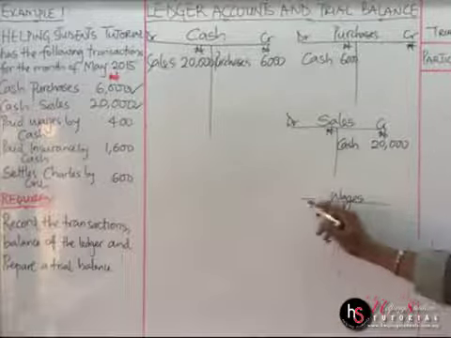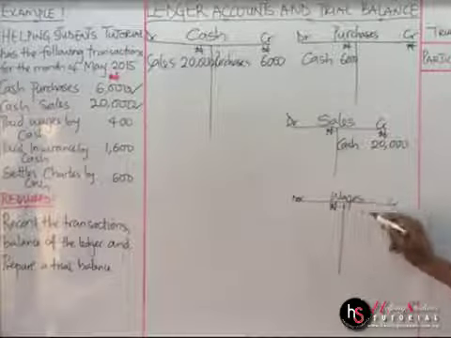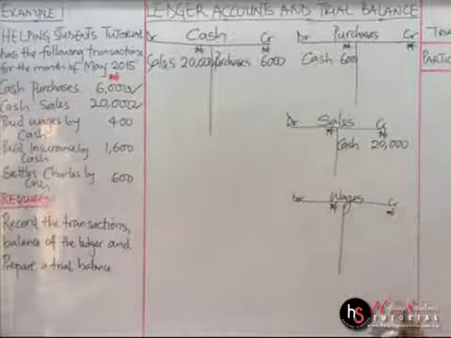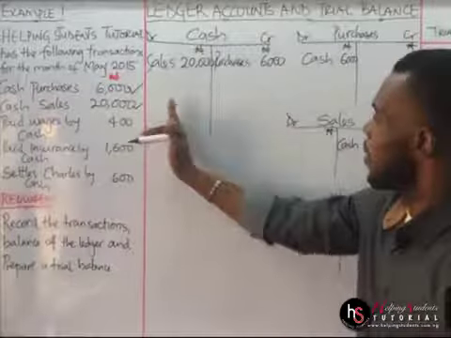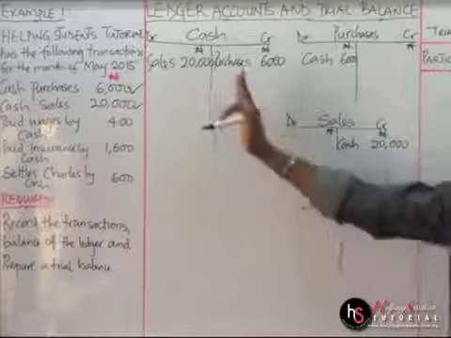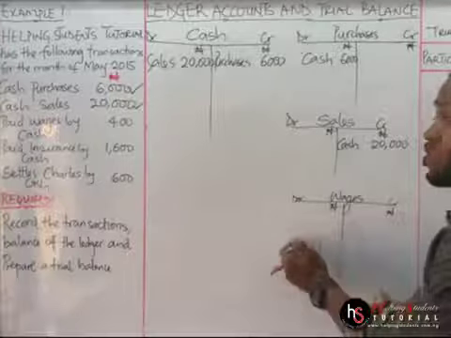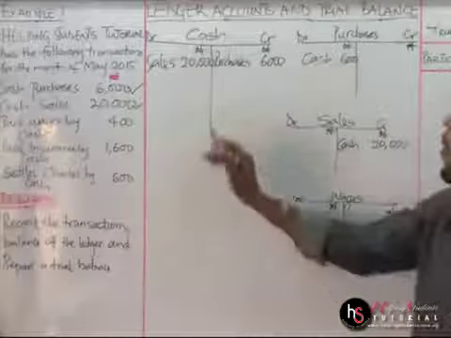Wages. This is the debit side and this is the credit side. Alright? So to enter this transaction, the next thing we do is this. Remember, wages is an expense, so it's going to be on the credit side. If it is recorded here on the credit side, coming to this section, it will be on the debit side. So how do we go about it?